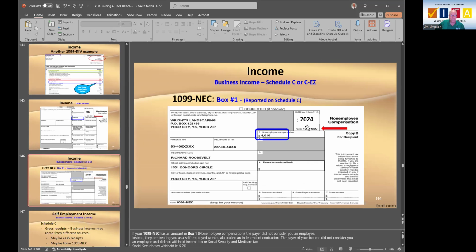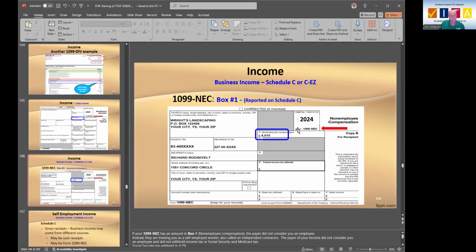The 1099-NEC, though, is box 1, nonemployee compensation. This is when you go work for somebody, and ideally, there's a lot of rules. I'm not going to go over all of the rules, but the general rule says if the person you're doing the work for controls how, when, and where you do the work and provides you with tools for doing it, they've got control over the work, they're supposed to count you as an employee.